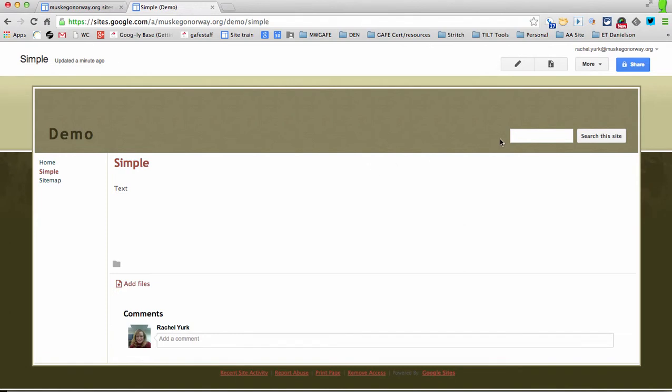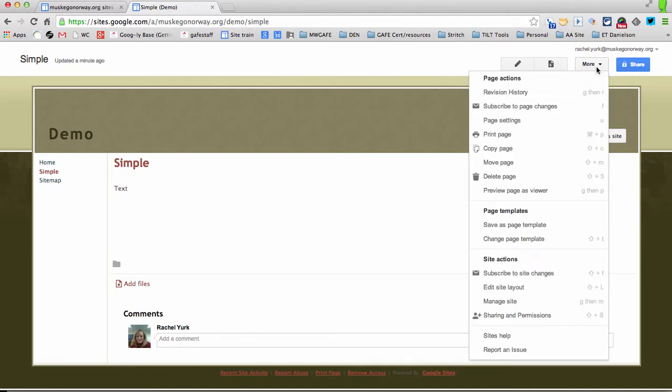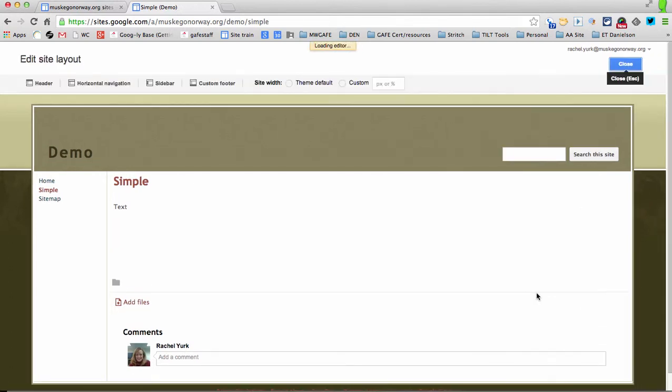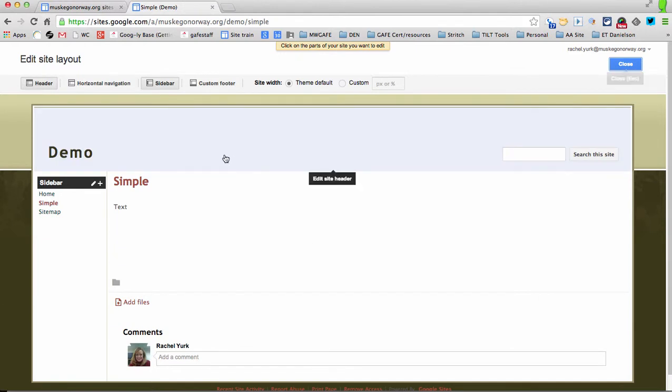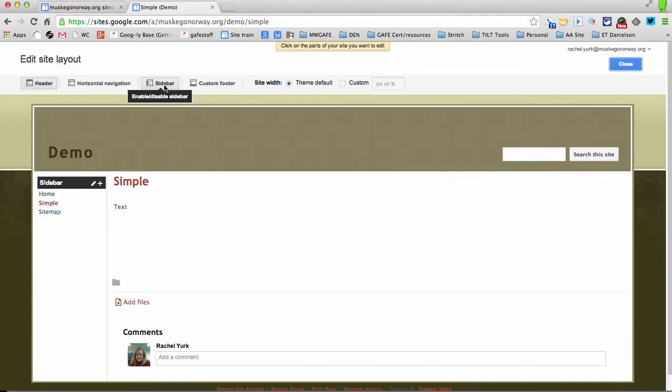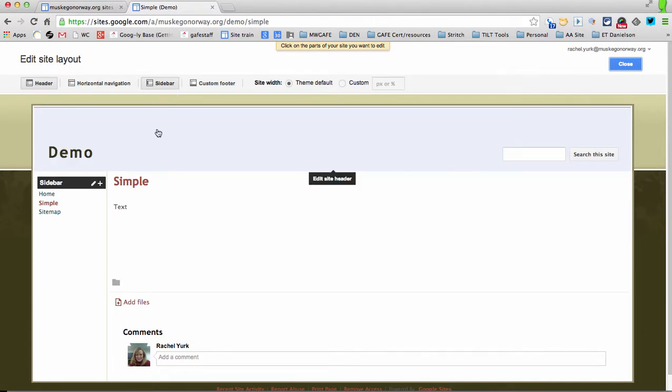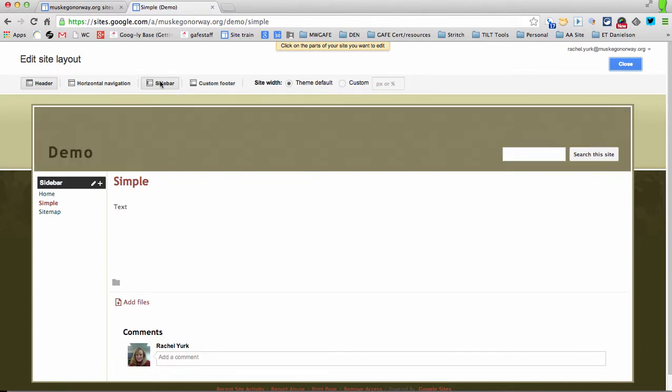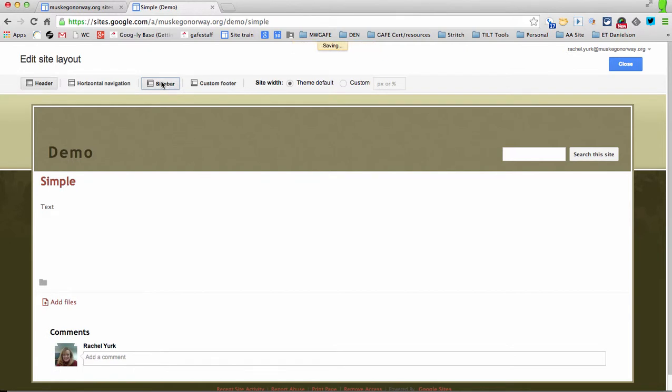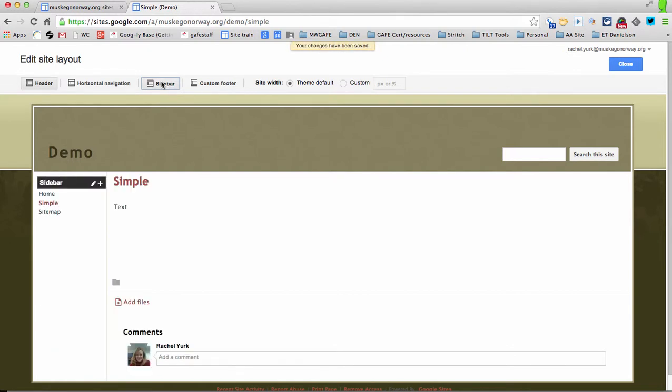Much like you would go to look at lots of the tools within the website, you're going to go down to Edit Site Layout. And you'll notice that your sidebar navigation is kind of gray when compared to horizontal navigation here. That's because sidebar navigation has been activated. So if you watch down here where the navigation appears, if I click on it, it turns it off, and it toggles back on if I click it a second time.